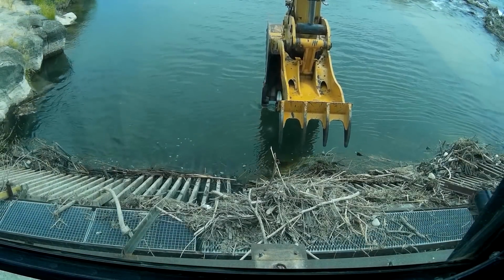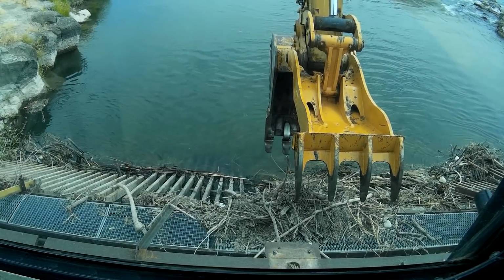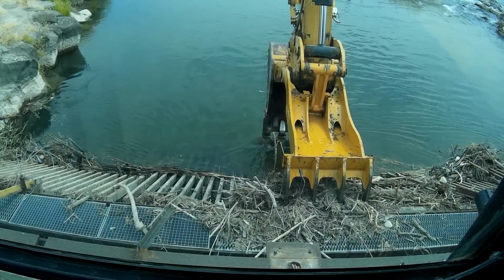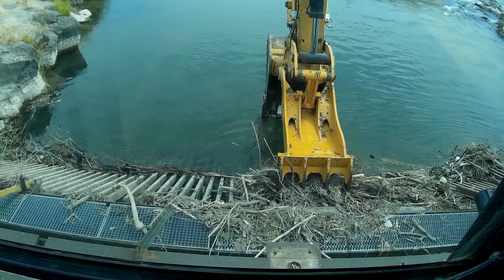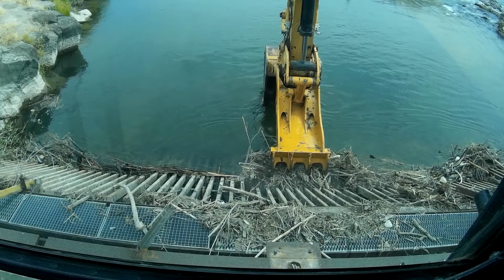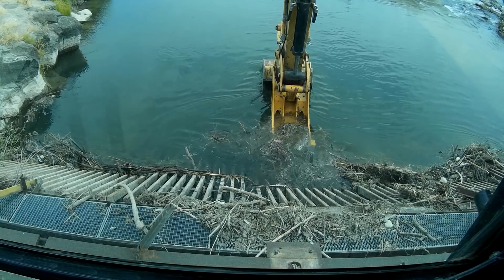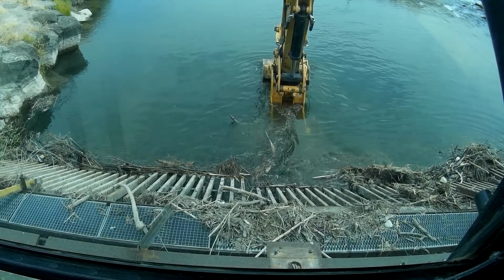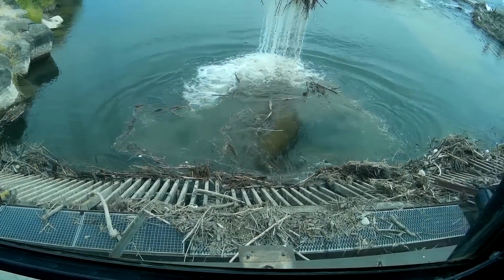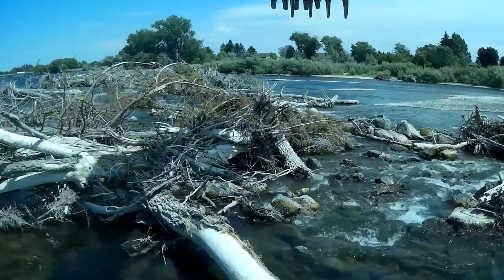Okay, I'm going to try to get all this crap up here at the top and get it down. This is ridiculous. This is the catwalk. There, we got a pretty good jack that time.